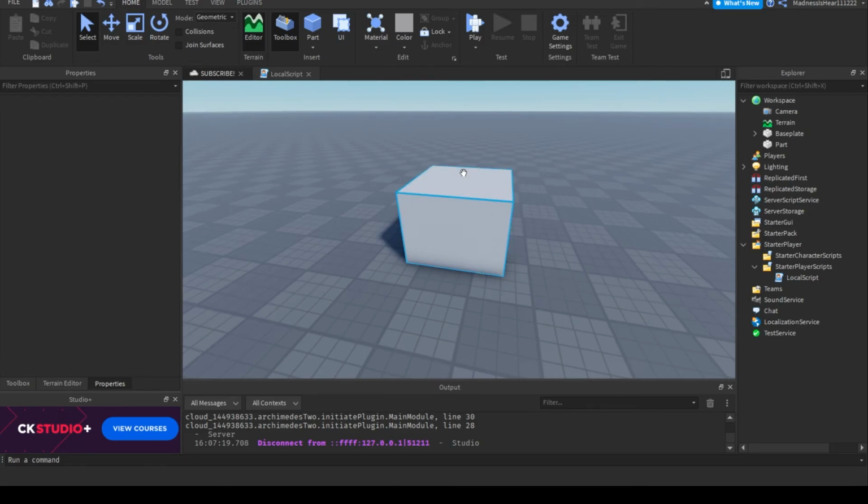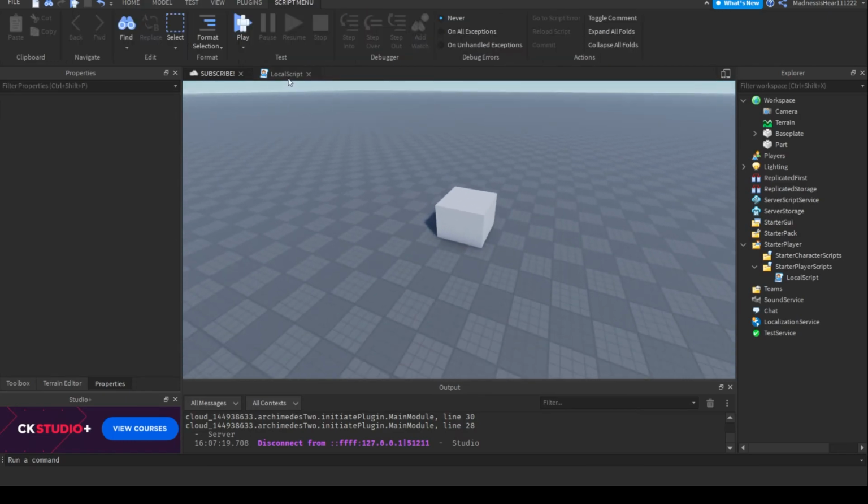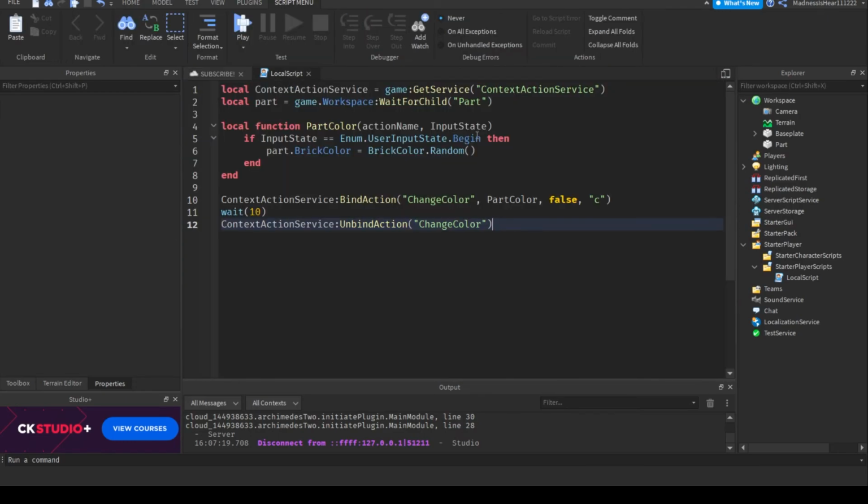Well, that's it for this video. That's what Context Action Service does. I hope you guys learned something new from this video. I hope you guys have a better understanding of what Context Action Service is. This service can do many more things, but for right now, we'll leave it here. This is really the main thing you want to know about Context Action Service.